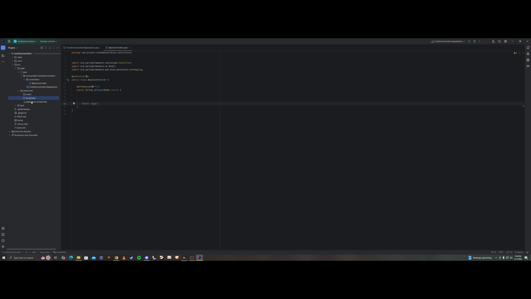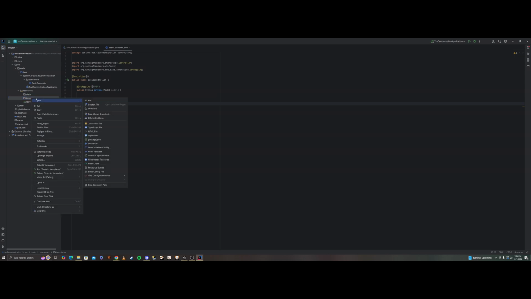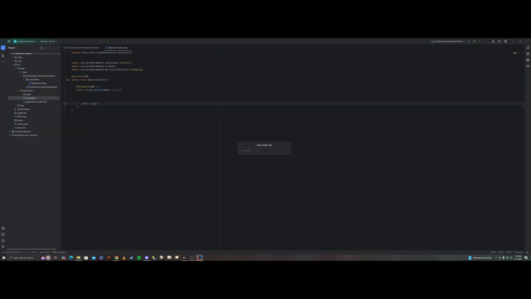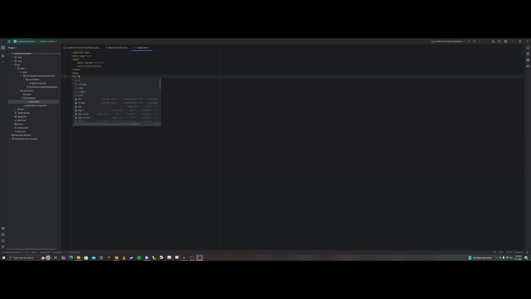You want to put all your HTML files in this template folder. So you want to go to resources and then template. We just right click template, new, and create an HTML file, or you can move whatever existing HTML files you have to here. Let me name it the same as what we're returning here. Otherwise, we'd have to change this name to whatever we name this, because we're trying to load this page, right? All right, so we just loaded up a simple page. We'll write some stuff on it. This is a test. Just to know that it works, right?